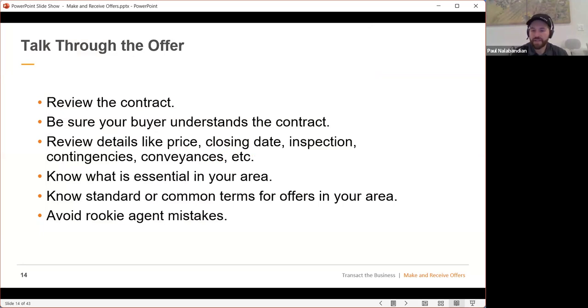So the offer process: once you and your clients have discussed these various terms, review the contract with your client, run through the various paragraphs and highlight the key terms that you've discussed and they've decided on. Make sure that reflects their understanding. Make sure your buyer understands the contract. Nobody wants to have a complaint go against them in front of the real estate commission with a client who is claiming that you got them ratified on a deal that they didn't understand. And you also don't want to have an unhappy client who feels like they weren't properly counseled. So just make sure your clients understand.